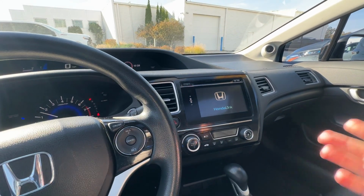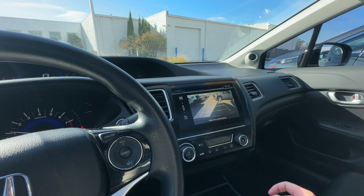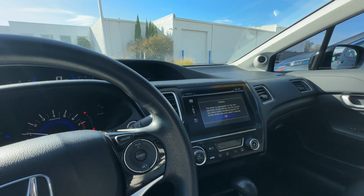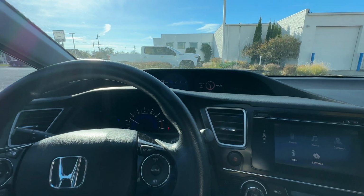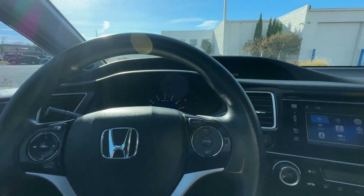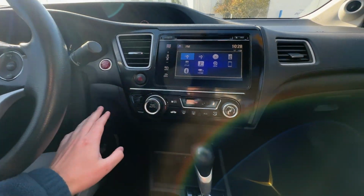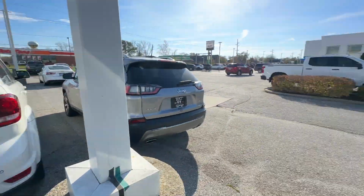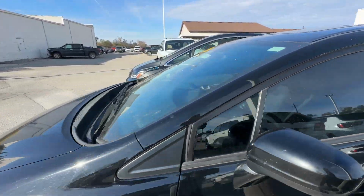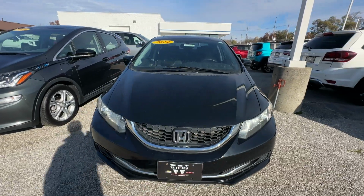Just to be 100% transparent, there's no smoke. I think I'll just tell you what I think it is. I think that there's body odor in here, like if somebody left their gym clothes. Again, not trying to be negative. I just don't want to misrepresent the car. I think that it needs buffed, and I think it needs an air freshener.